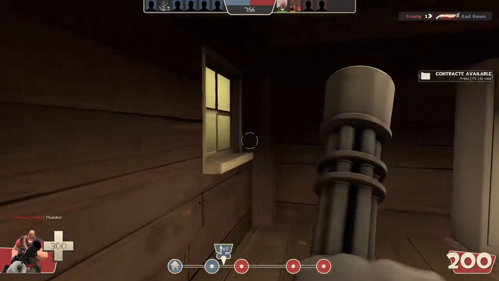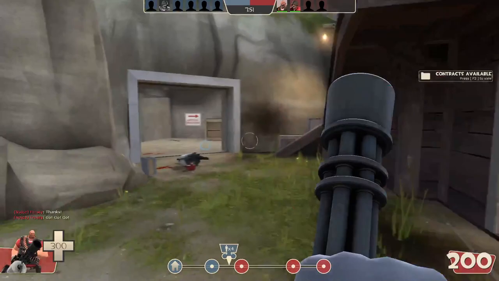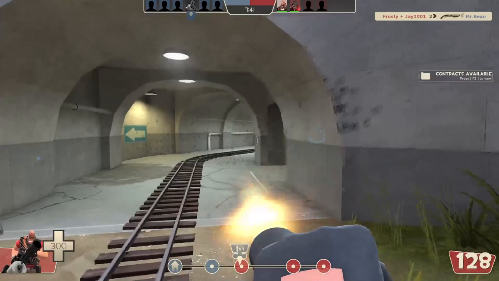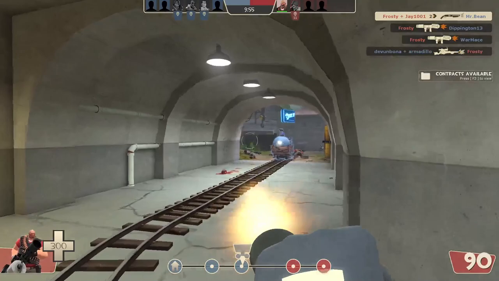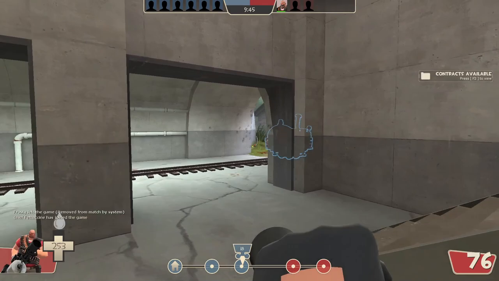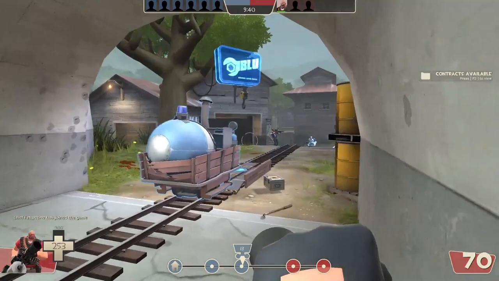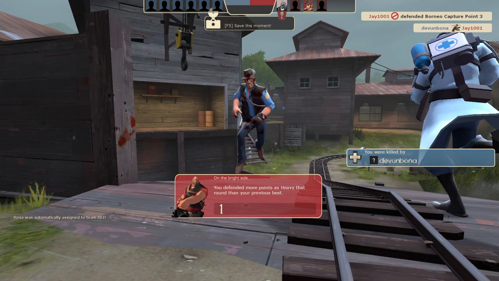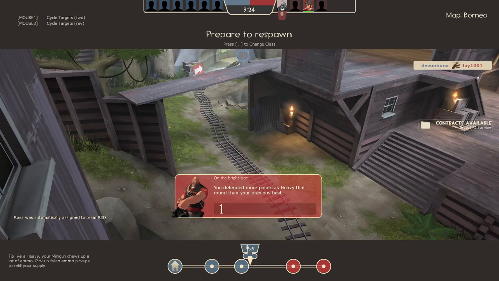This guy looks like Sabat from Street Fighter 2. Let's follow him. Come on, you want some? They'll never know I'm coming. Oh god, ow. Come on, kill the sniper at least. Did I get him? I don't think I did. I think I just got killed. I defended the Borneo capture point, though. Borneo capture point 3, defended by Jay.